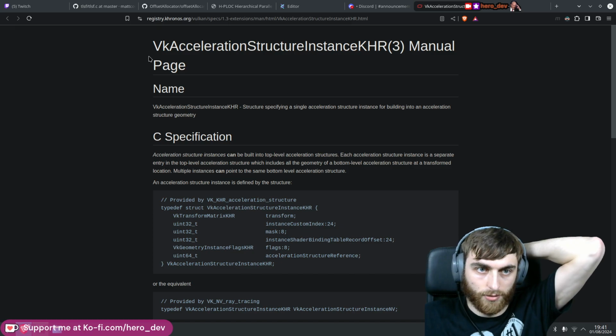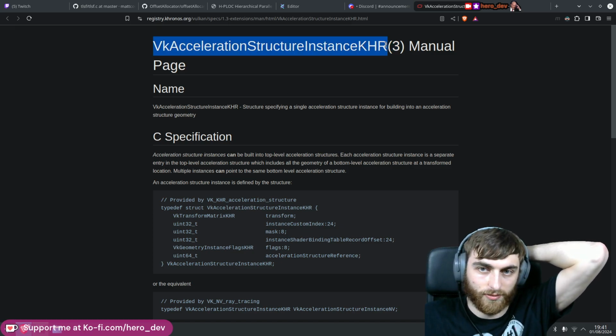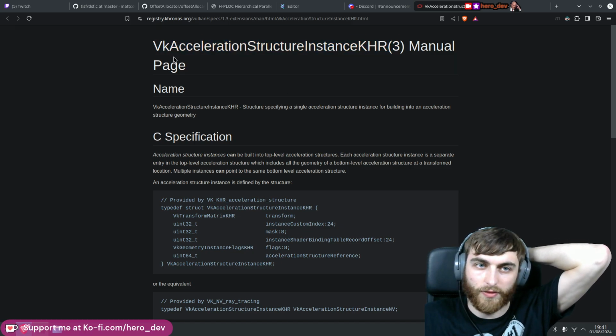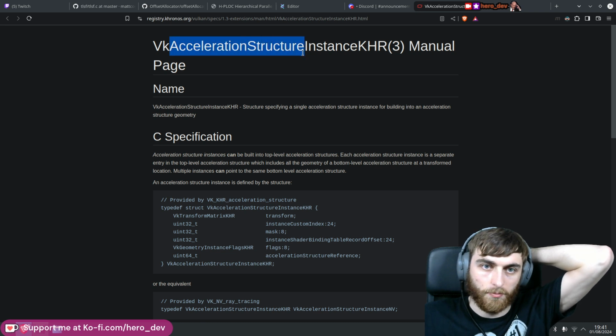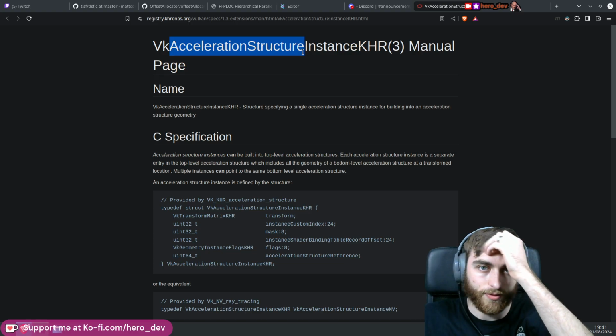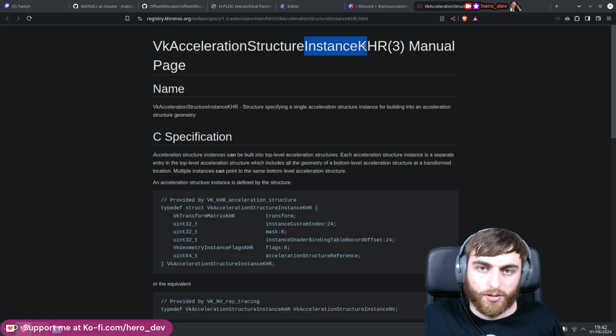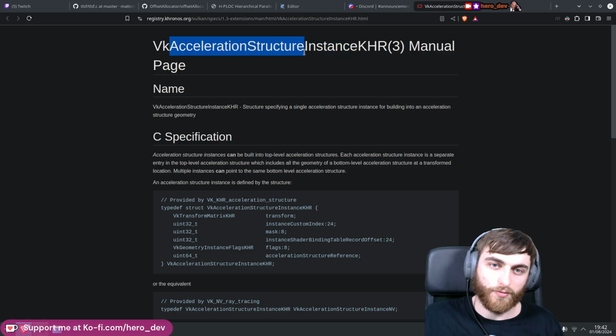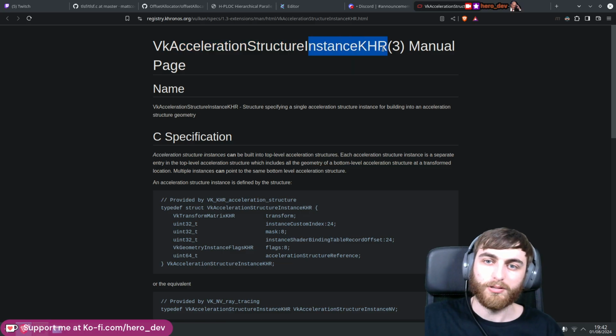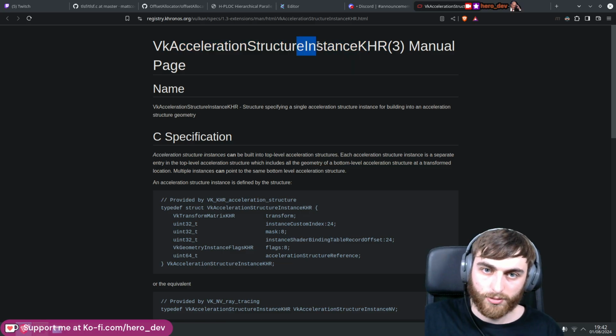It's called a VkAccelerationStructureInstanceKHR. So they use the word acceleration structure, but it's probably safe to say that every implementation is a BVH. They could probably do something a little bit funky maybe, but it's probably always a BVH.